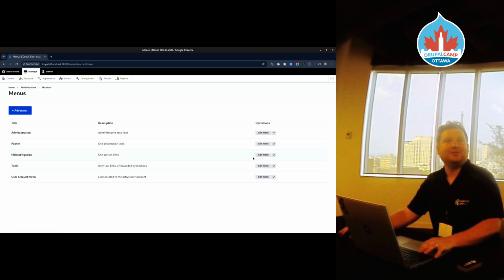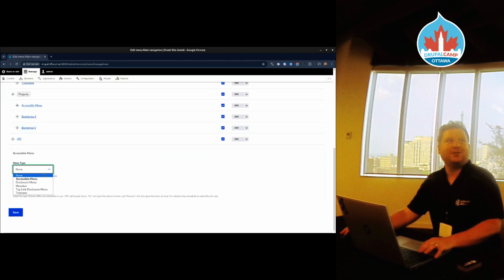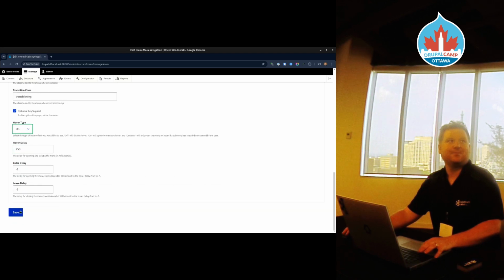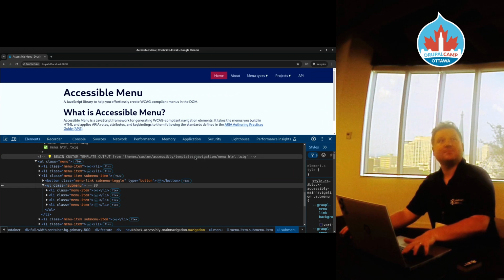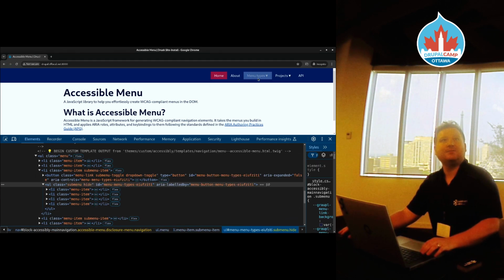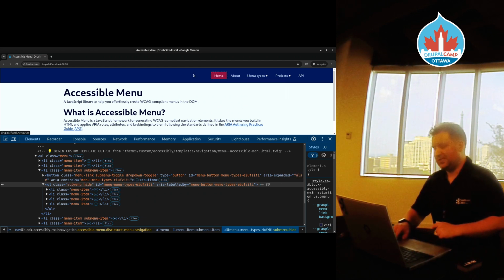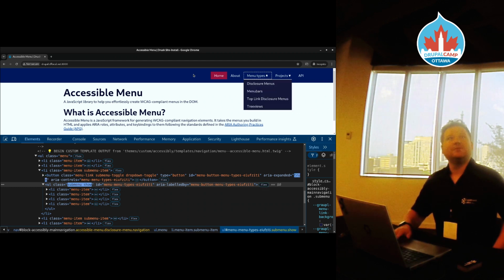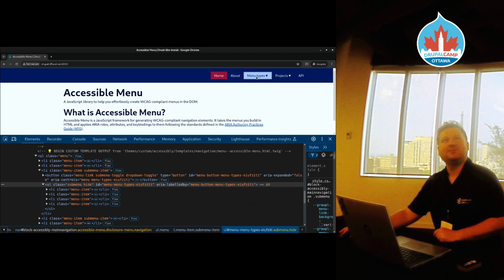Just on the back end, go to your main navigation, and you just turn on, I want a disclosure menu. And want to know what? Let's add the optional key support and hover. And we hit save. And then when we go here, now hover works. When we tab, I'm going to use arrow keys and not tab, and it works. Enter key works, more arrow keys, and the escape key.